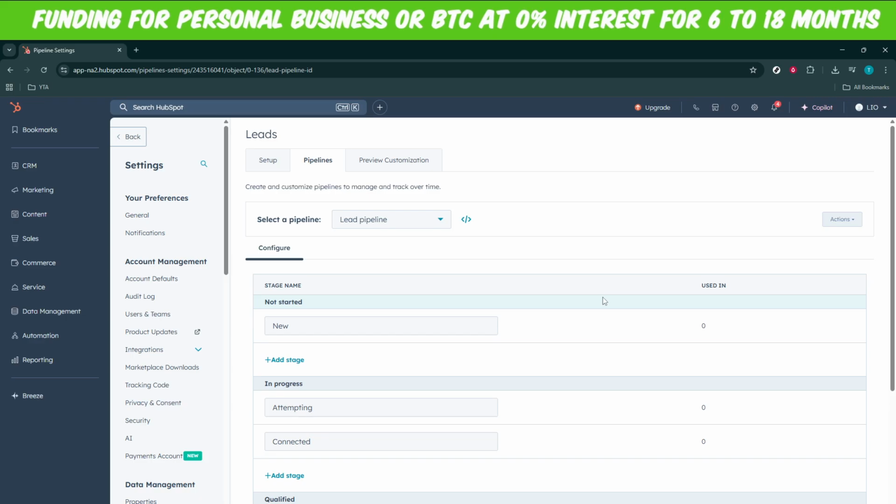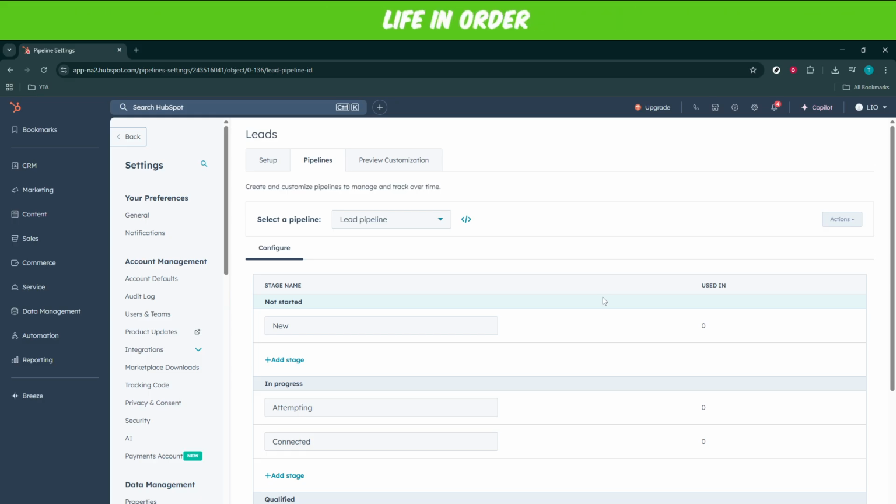Now that you've clicked on Pipelines, you'll be able to see a list of all the pipelines your company currently uses. At this point, you can decide whether to edit an existing pipeline or start a new one if there's a need to do so. As you consider the best ways to edit or set up your pipelines, remember that this is where you can define each stage of your deal's journey.